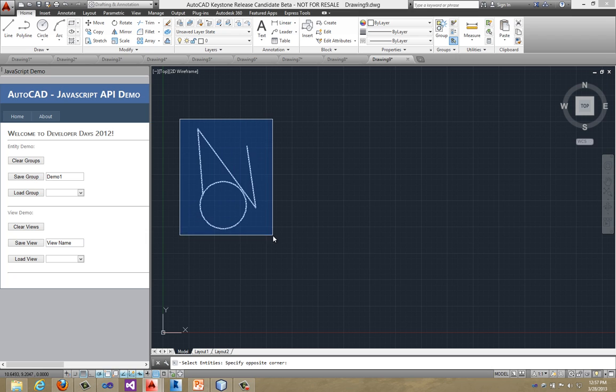When selecting those entities, it will invoke a callback function created in .NET that will grab the DXF code of those entities and send it back to the JavaScript. The JavaScript will then store those values in a cloud table, to be able to reload them in a different drawing. So I'm going to create a new drawing now.